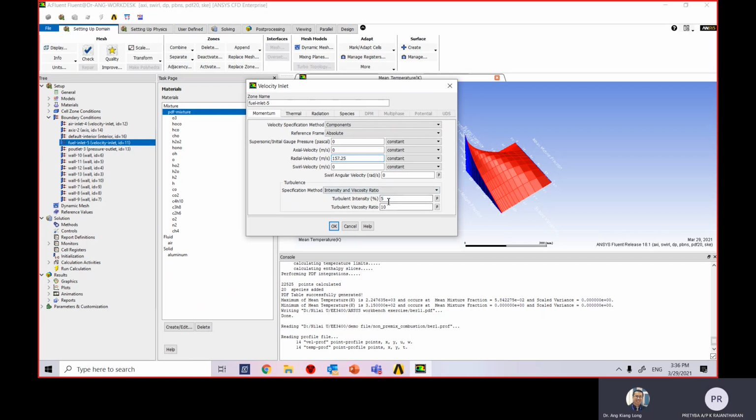Turbulent intensity, we use 5%. And for turbulent viscosity ratio, we use 1.8. No, sorry, we need to change this one. The specification method, we need to change to hydraulic diameter. Intensity 5%, and the diameter will be 1.8 mm.